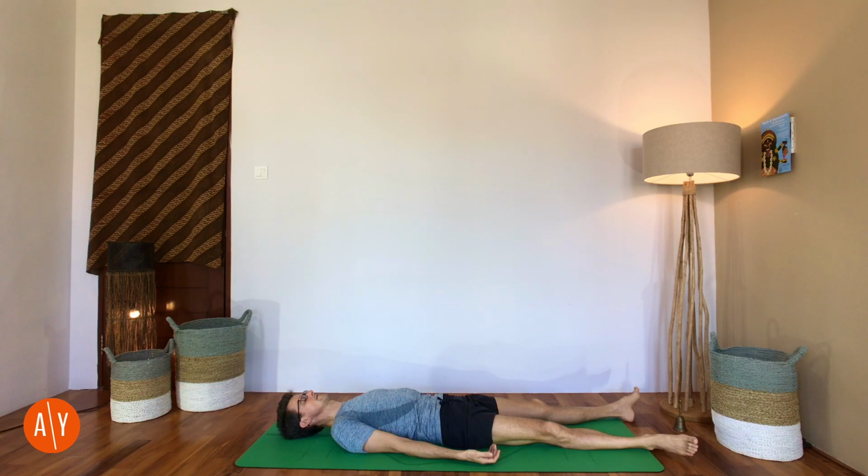If there's anywhere that you feel that you're holding on, ask it to let go. It's okay to find places where you are holding on. Just recognize it and look for a little bit more release there.